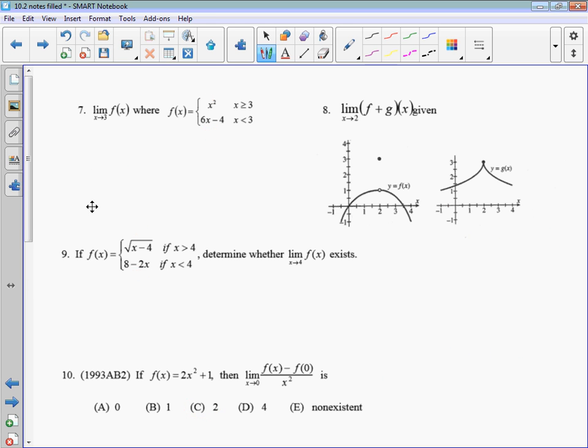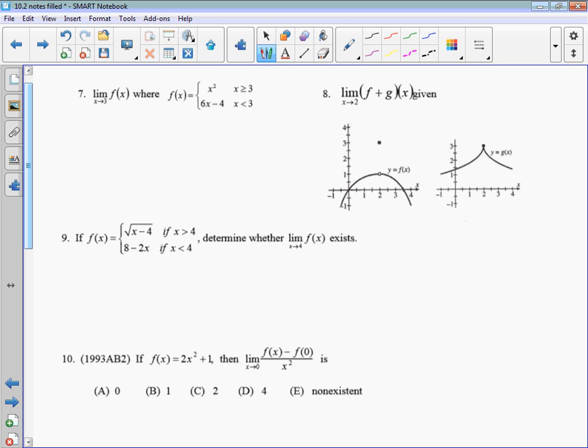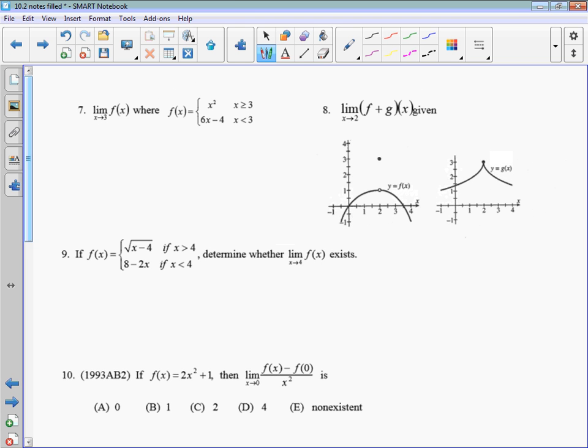All right, let's look at the next page here. So we're now going to find the limit of f of x as x approaches 3, and I give you this piecewise function. So what do you think, guys? How should we start this one? Plug in 3. Do I need to graph it? No, just plug in 3 to both of them. So when I plug in 3 to the first equation, what do I get? 9. When I plug in 3 to the other one, what do I get? 14, good. Are 9 and 14 the same thing? No, so the limit does not exist.